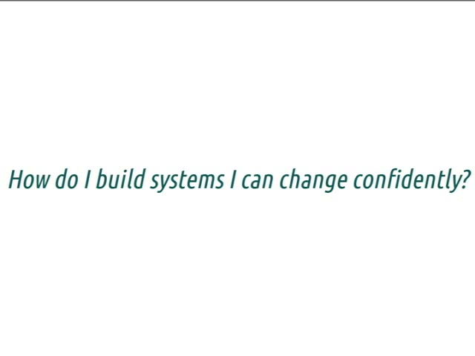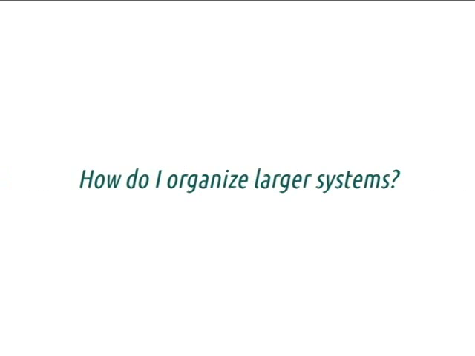So, a lot of this is about freedom, right? It's about the freedom to change things and have an automated way of knowing, oh, crud, I broke this assumption downstream that I didn't remember because I can't remember that much. And then, how do I organize larger systems? I'm going to argue that this scales from this simple toy example all the way up to entire systems. And so I'm going to try to give you some pointers about how to do that.